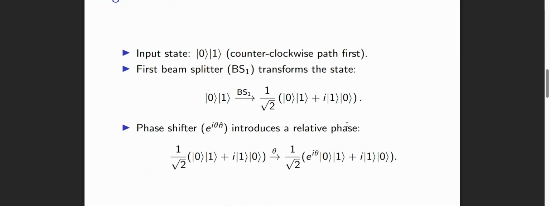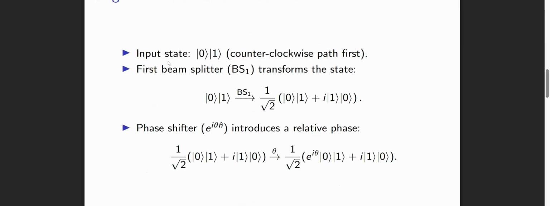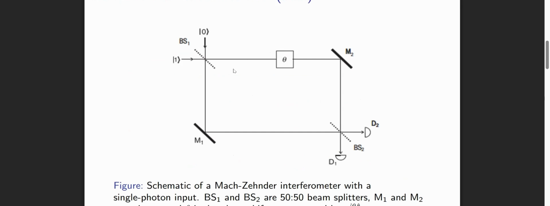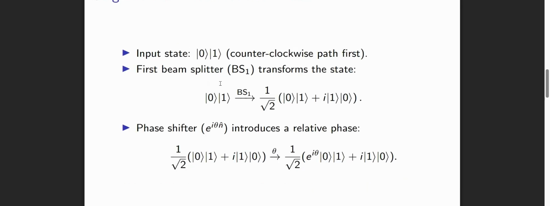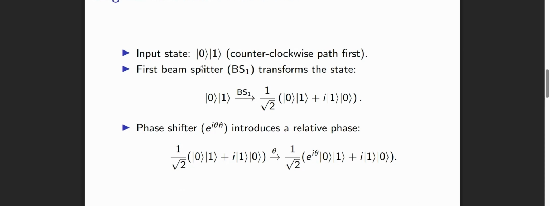Now, the single photon interference. Let us assume that the input state we send into the beam splitter is the |0,1> state. The first beam splitter will either transmit the wave or reflect the wave, right? The transmitted wave is simply given by the |0,1> state. But if the beam is reflected, then it adds an additional phase of e to the power i pi by 2, which is cos pi by 2 plus i sin pi by 2, and cos pi by 2 is 0 and sin pi by 2 is 1. So in total, we are left with just an i here. And this |0,1> state transforms to the |1,0> state.